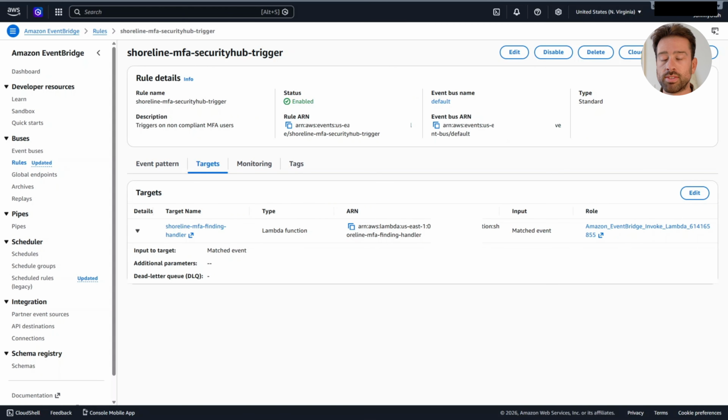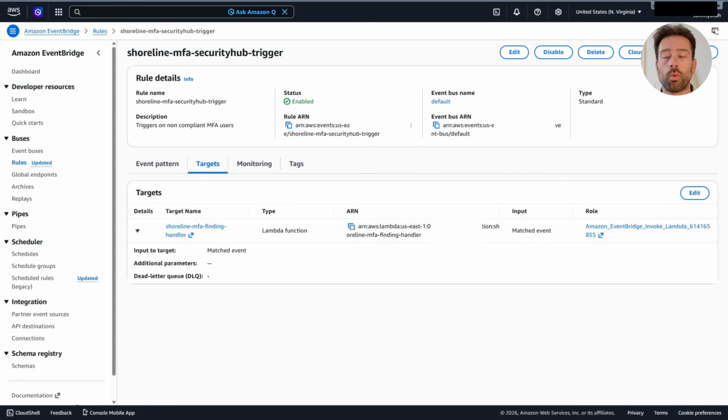Now that we've tested the workflow with some sample data, we now need to prove the whole work chain works end to end and not just Lambda by itself. So we have two options of doing that. The first way is to create an IAM user, give it console access, and then don't turn MFA on for this user. You see, AWS Config will catch it, and Security Hub CSPM will eventually raise that finding, but this is going to take some time.